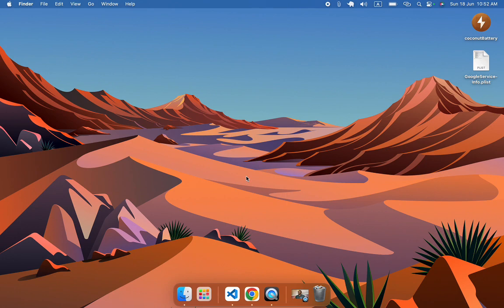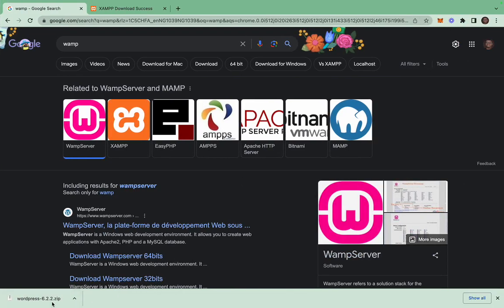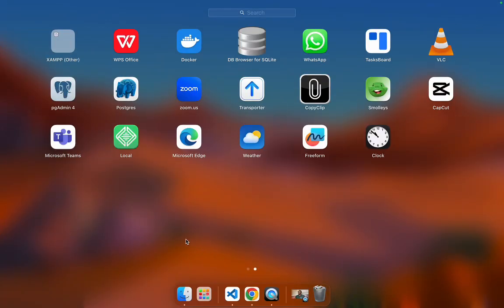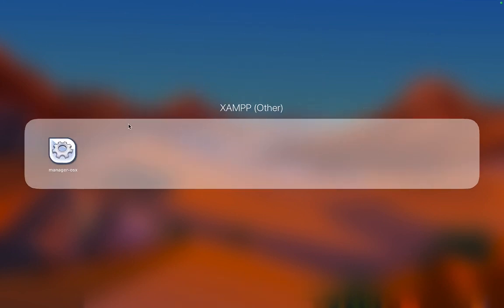Let's go ahead. So after installing your XAMPP, depending on your operating system installation process, once the file is downloaded, the exe file for Windows or the DMG file for macOS, then you just tap on it and you follow the installation process. So I'll give you some time to do that. I will drop this link in the description so you can download it, and once you're done, we go ahead.